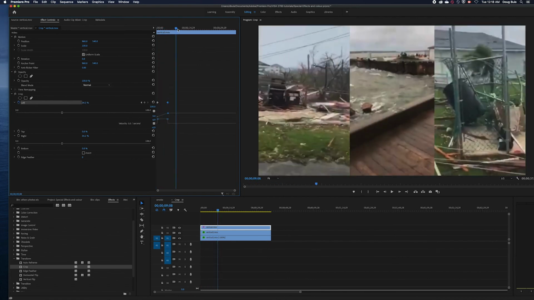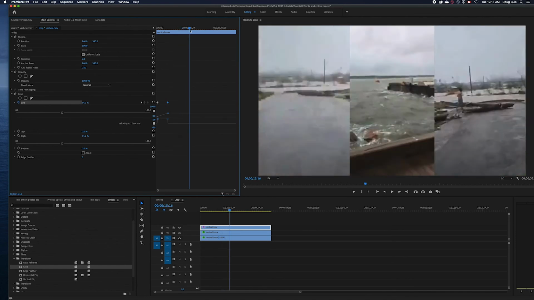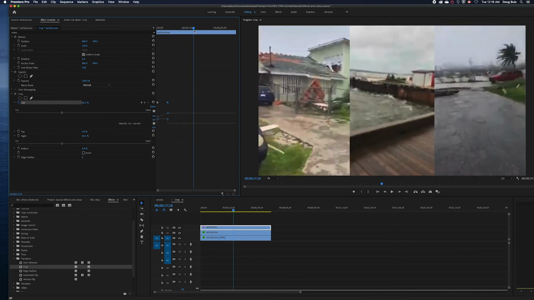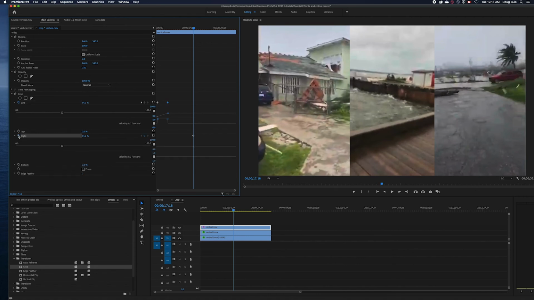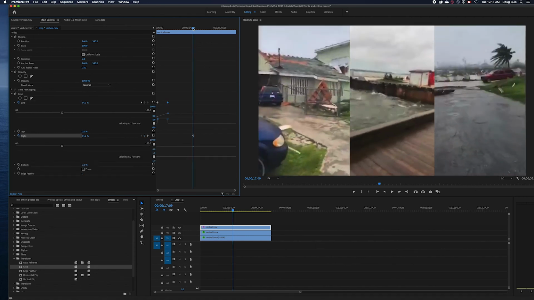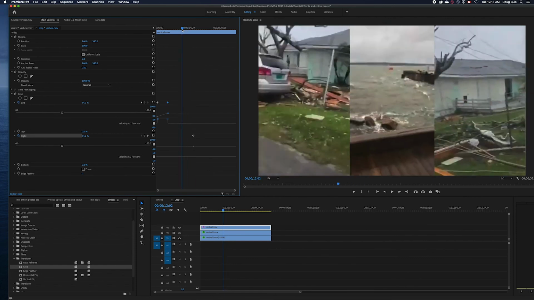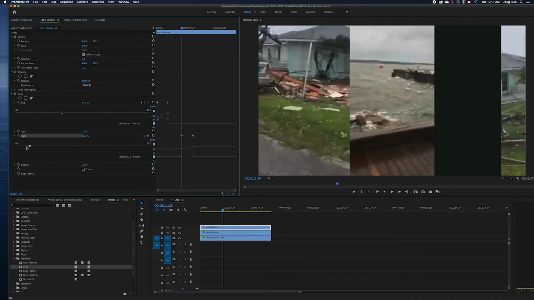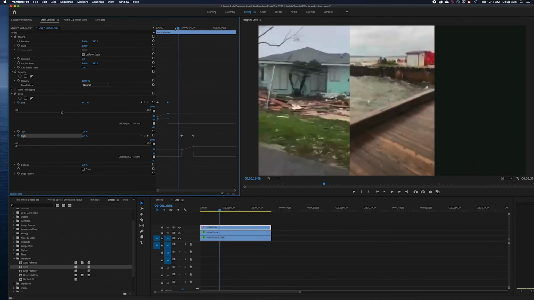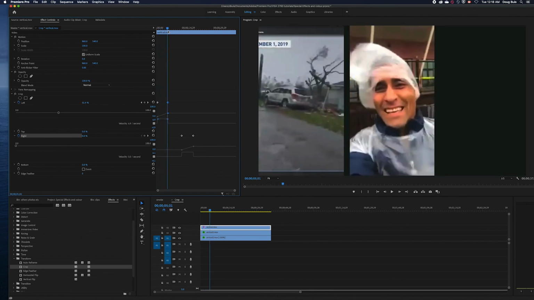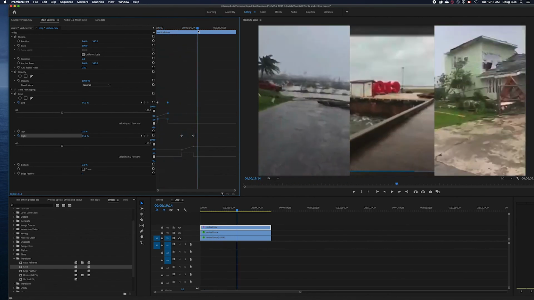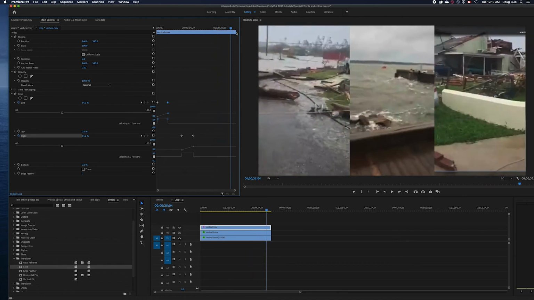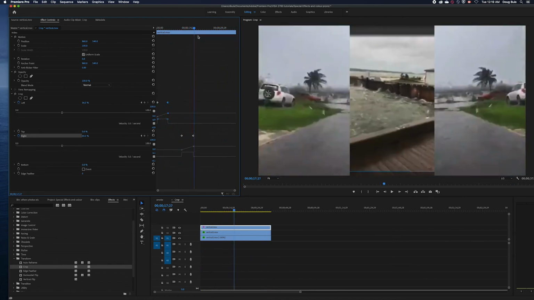And then we're going to take the second one, and you want to find the point where you want it to also be a full crop. And you click the toggle there and it puts in a keyframe, and then you just drag it back a little bit and bring this back to 0. There you go. So then when you pan across this, you can first see one crop and then the second crop. There you go. That's pretty simple.